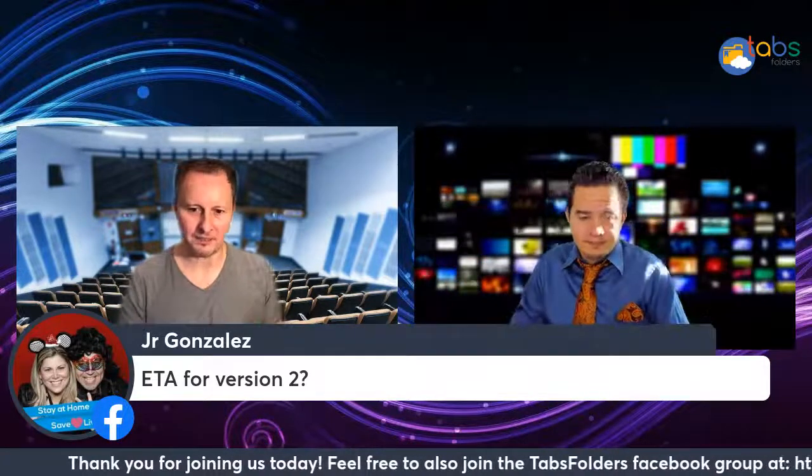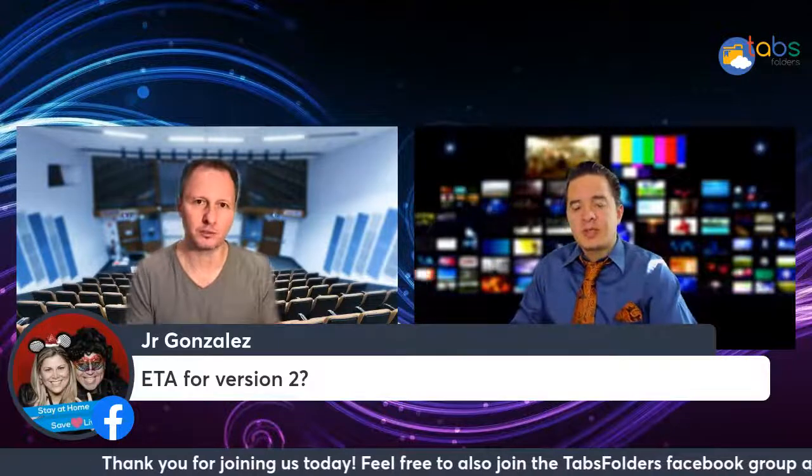Well, it depends how you look at that, because on the AppSumo page, the first version 2.0 is actually scheduled for Q1 of 2022. So up till March is first, right? That's going to be the first rollout of the first feature set, and it will really be like Tabsfolders 2.0, because the UI will be completely redesigned, and you'll have notes and tags and team folder sharing, which are the major features of 2.0.